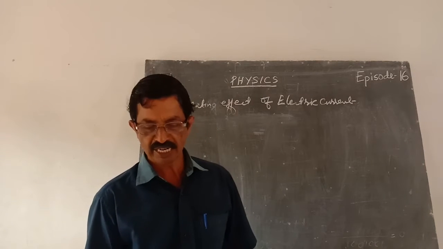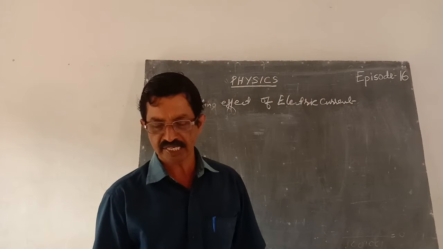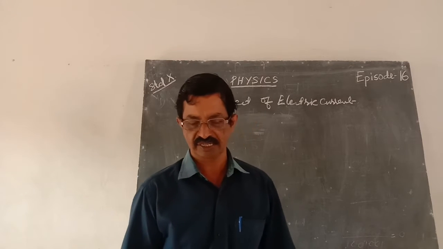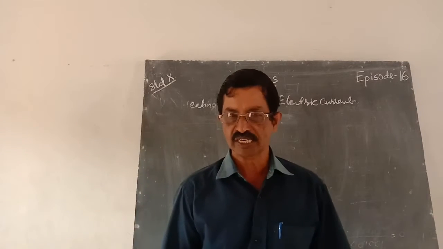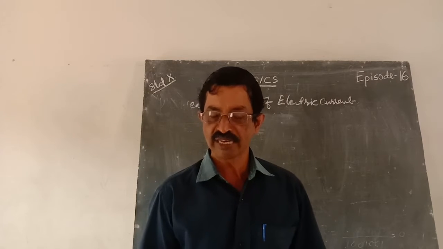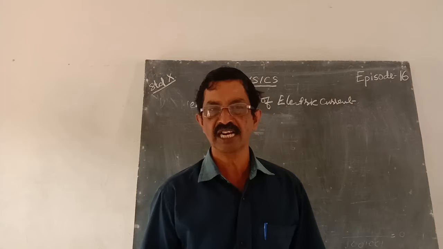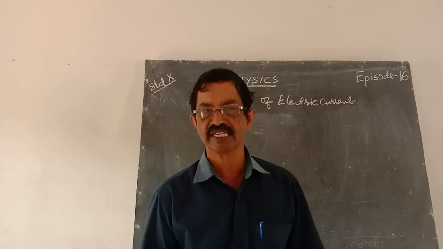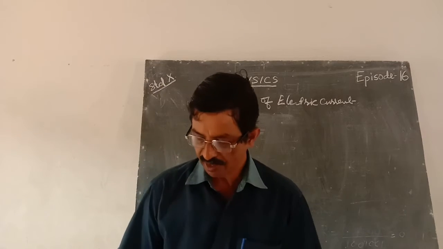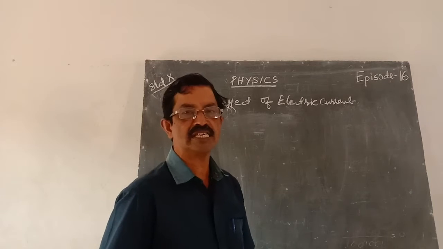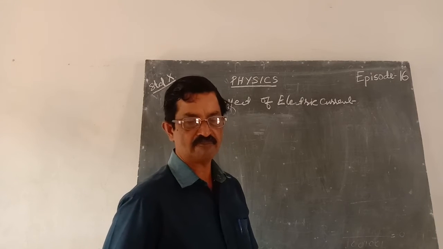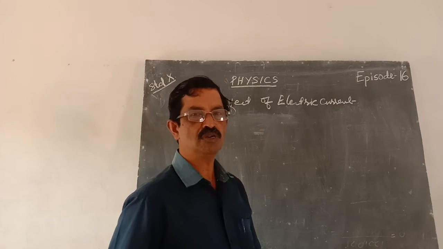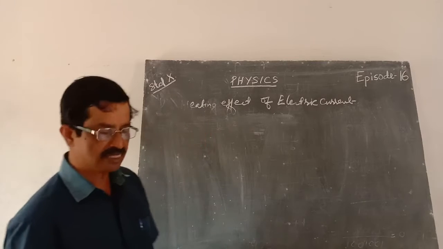And third question: what are the advantages of connecting electrical devices in parallel with the battery instead of connecting them in series? What are the merits of connecting electrical devices in parallel with the battery instead of in series? We want to know which are the merits of this connection.